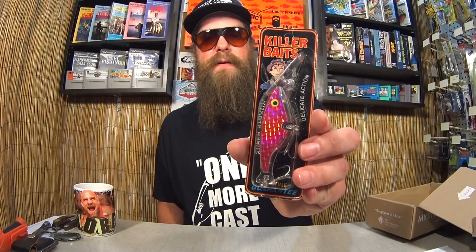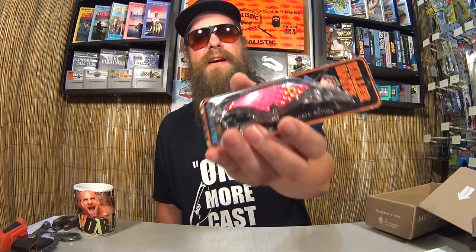We have a Killer Baits Delicate Action Super Strong Crankbait. This is pretty retro right here. Look at that stickering on the side — it's like a prism sticker. The box reads: 'The super strong premium quality lure you are holding has been designed to hook and hold the largest known species of any fighting game fish.' Now that is a bold claim. Lifetime guarantee — you think they're still in business? I don't know about that. But it is a cool looking lure.